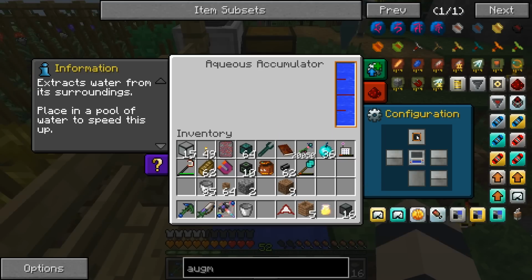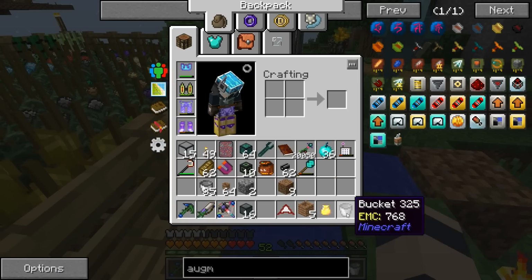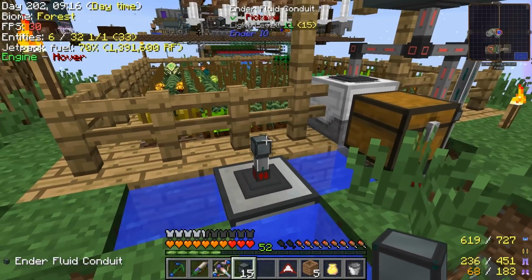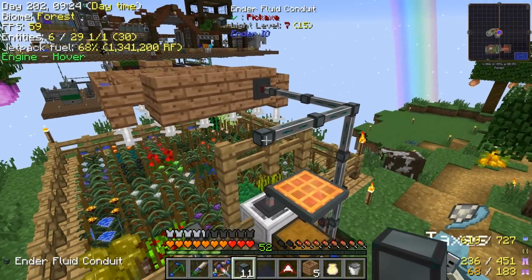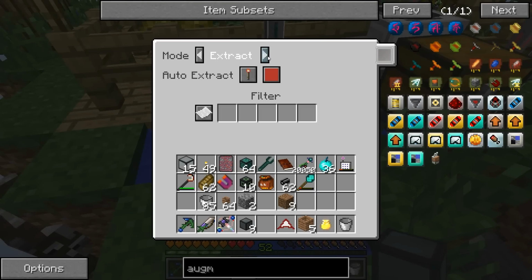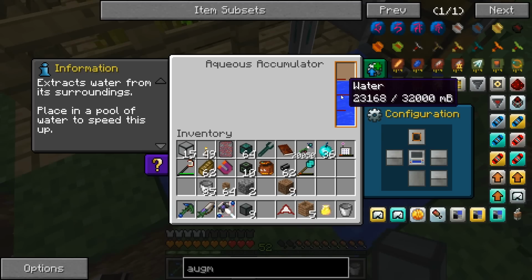Well, I guess we'll try it. Okay, outputs. We will run this, because I think these ender fluid conduits are instant transportation. I don't think they're the issue, if I understand that right anyways. Okay. Or very quick anyways. Extract. Okay. This is going down.